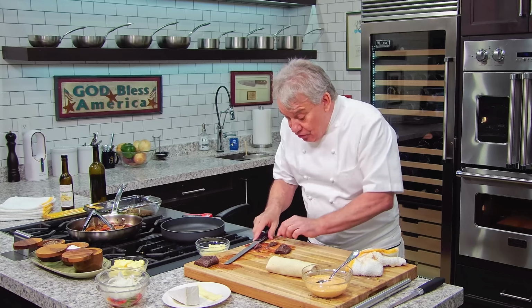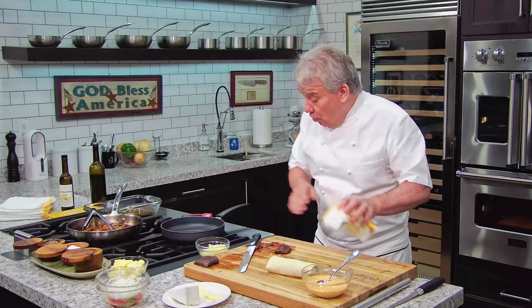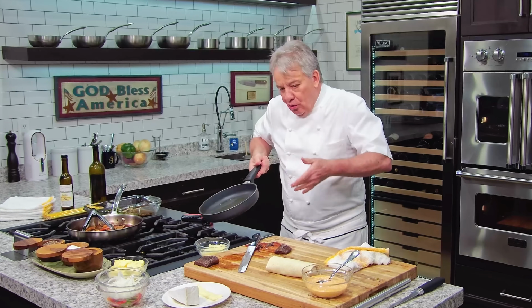It melts in your mouth, literally. It is really, really amazing. Now, of course, I can't stop eating it. It's amazing. So what we're going to do now, we're going to make it look even prettier.